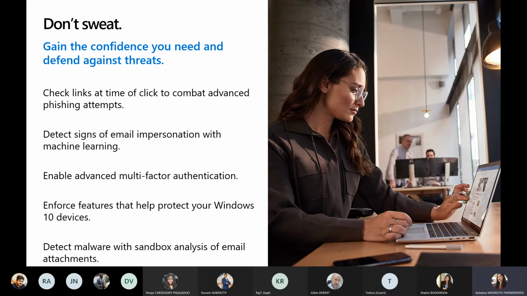When you receive an email in your inbox, if the email contains any malware in an attachment, the attachment is opened in a sandbox first before it is delivered to you. Also, you can enable anti-phishing policies that use machine learning models. You can get impersonation protection against all these kinds of attacks.